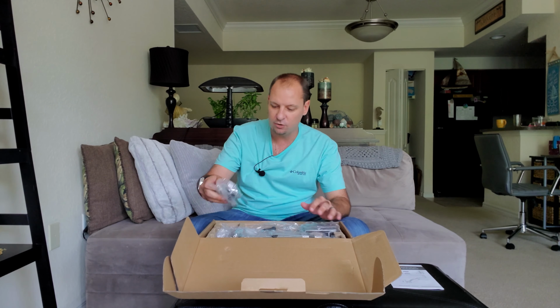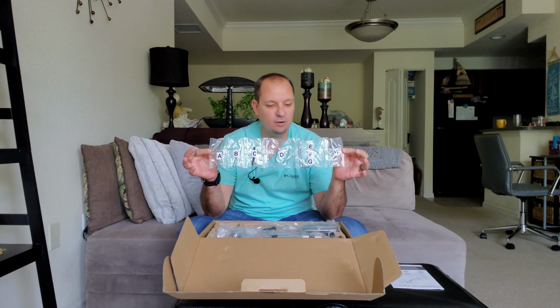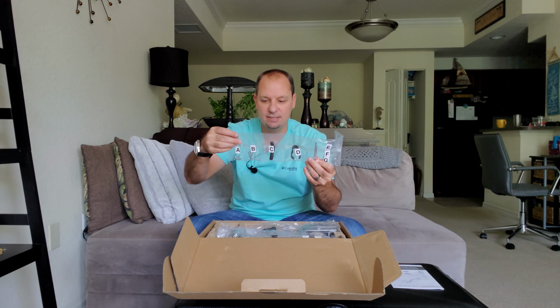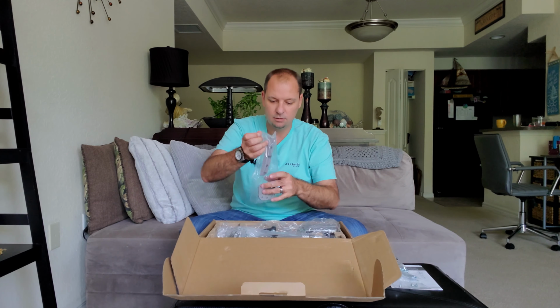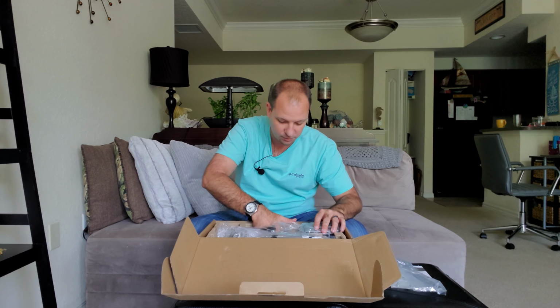And this is what I wanted to show you. So, you know, a lot of times this hardware comes in a bag and they don't really tell you what each of them is. What a smart idea. They lettered them, they put them in their own individual bags. They're giving you the screws, they're giving you the Allen keys, some kind of mount, I guess, and all the screws that you need. So hardware is included. Got some more parts. Again, these are lettered, which always makes it easy when you're trying to put this thing together to go, well, what is that thing? Oh, letter I is letter I. Great, wonderful.